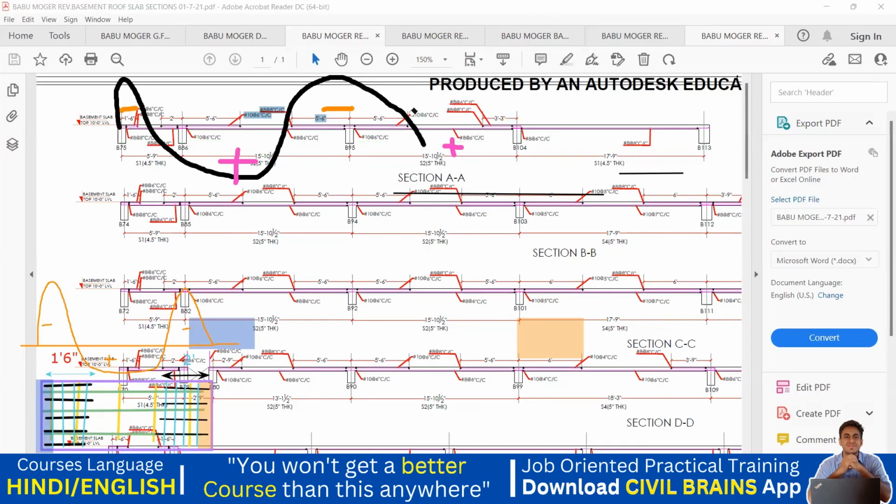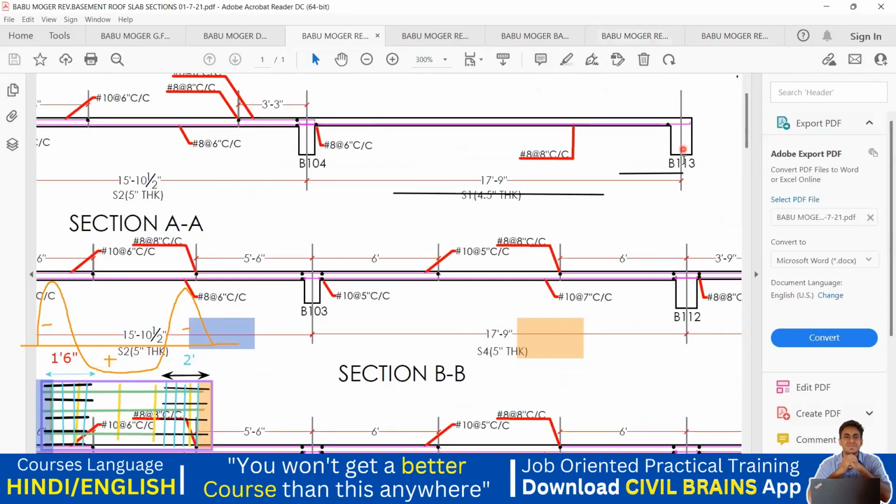If that is the case, then why is it that we haven't got a top extra steel in this portion? Because here also we have beam. Here also we have beam. Here also the bending moment should have been something like this. Here also the bending moment should have been negative, then positive and the negative. Here the bending moment is also similar to that. But what has happened? Your 8 diameter bar, whatever you are providing in the bottom, that is sufficient to take care of your positive bending moment and the negative bending moment. That is why I don't require the additional steel here.